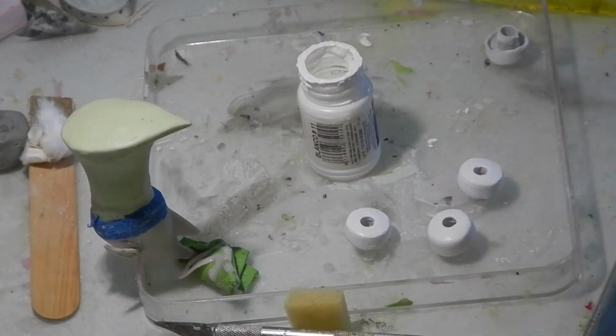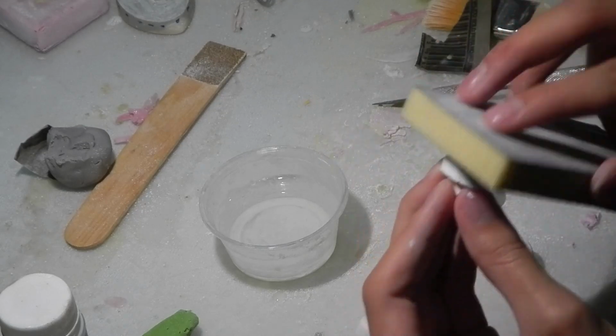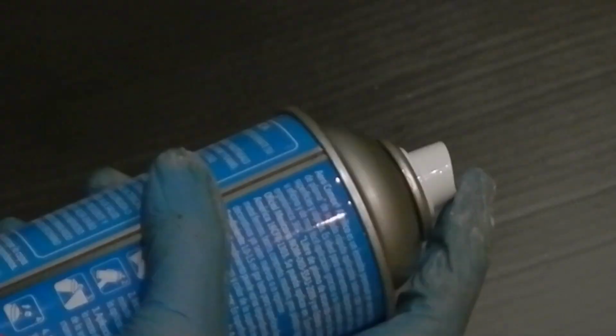Then I painted them with acrylic and finally sanded them to make their surface perfectly smooth. For the cane, I first had to remove all the seam lines of the mold and cover the head to spray paint the base black. Then I covered the bottom part and sprayed the head with grey.